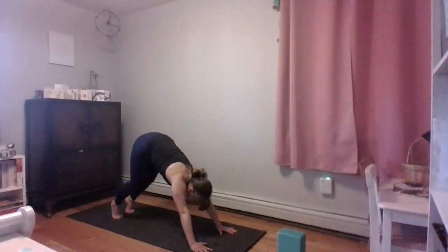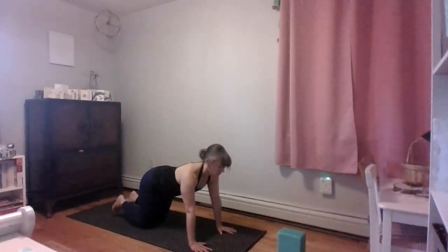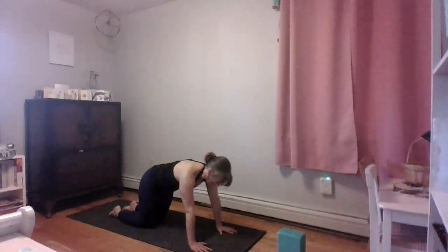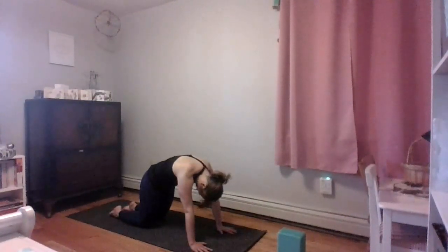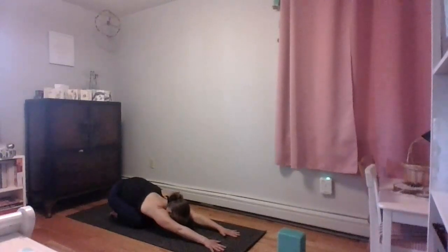Now slowly lower down toward your knees. Lift your gaze, lift your tail, little cow or cat. Exhale, round your spine into cow. Sit your hips back towards your heels, child's pose. Actively reaching your fingertips towards the front of the mat as you sink your hips back and down.